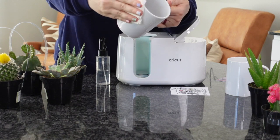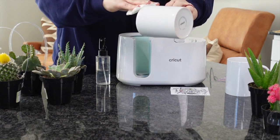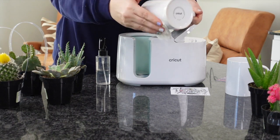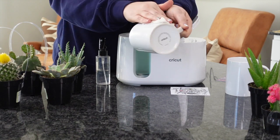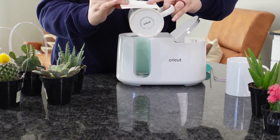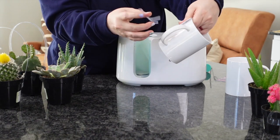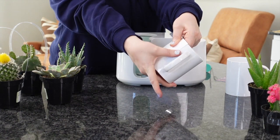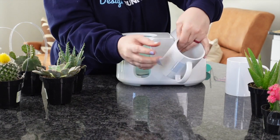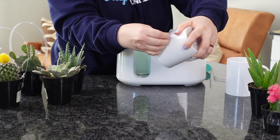The first thing you want to do is clean the mug with rubbing alcohol, just to remove any sort of lint or stuff off your fingers. So I'm just going to clean that up really quickly. And then we're going to take our design — for this one, it's just one single design. You're simply going to line it up, apply your heat resistant tape, pull it nice and taut on the other side, and tape it down.